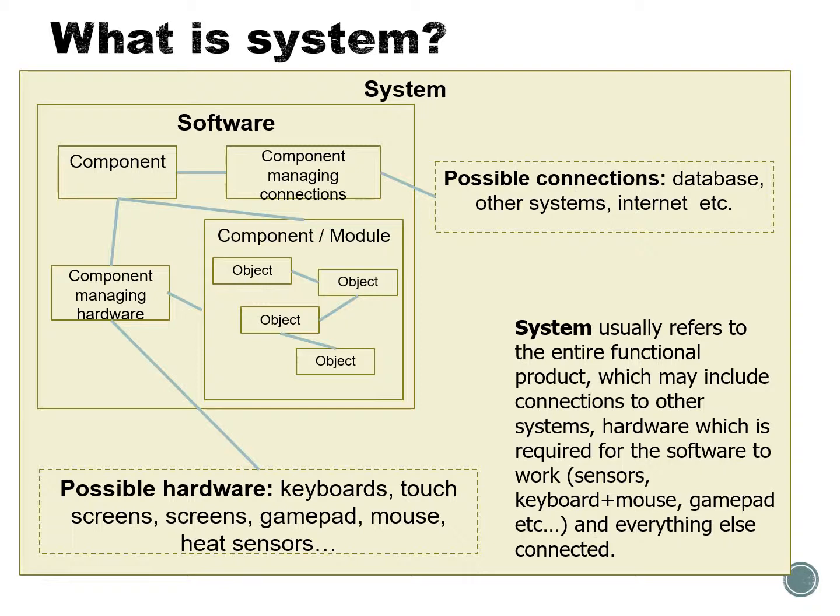So we started with really the fundamentals. Everything we do on this course is about software systems, whether it's an application for a mobile phone or a normal office application on your computer or a service site or website or whatever. It's more or less a system. It's made of components which have objects which have source code in them, and they have connections and they have hardware, they have things which they are connected to, and they exchange information and messages between these things.